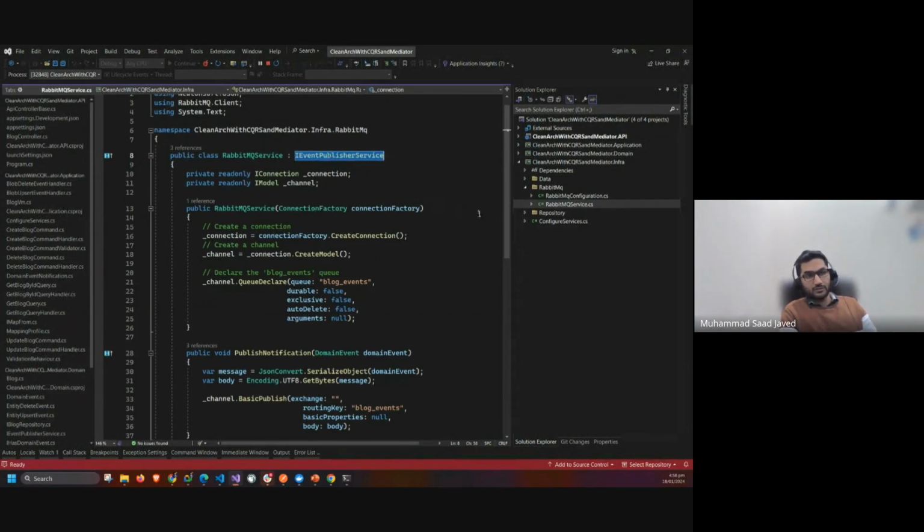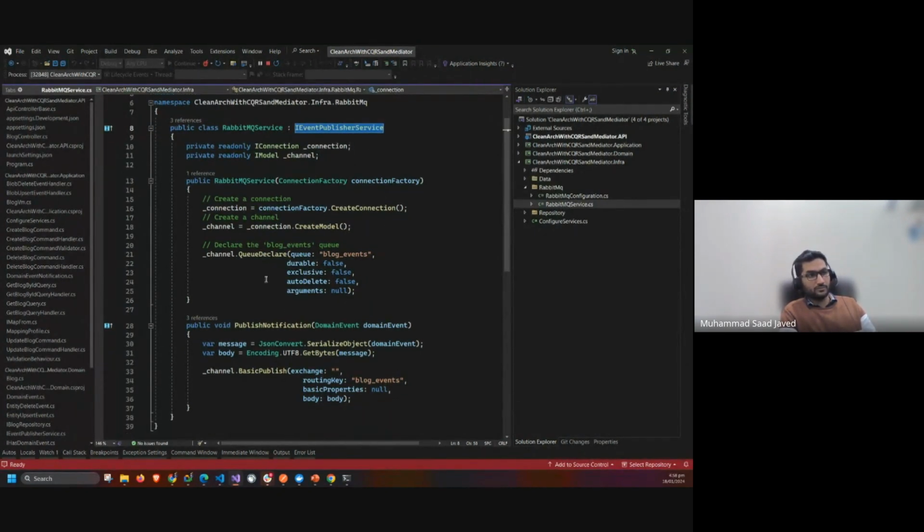In my infrastructure layer, I will just create this Kafka service where I will implement this event publisher service and give it a method implementation. And my whole application will be working with Kafka. I do not have to change anything in my domain layer or my application layer. So this is a very good feature of clean architecture, and it makes things very easy.